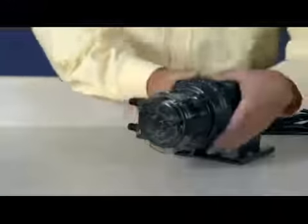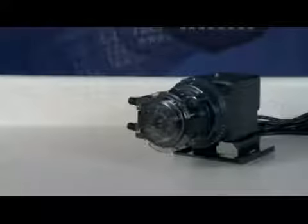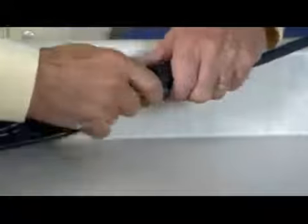Ensure the feed rate control is set to 10. With the cover latched, plug the pump in and turn it on. Allow the pump to run the roller assembly in its collapsed position for approximately 1 minute to relax the tube. Turn the pump off and unplug the power cord.